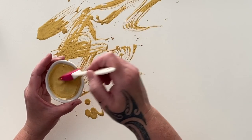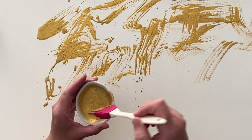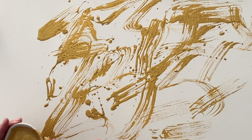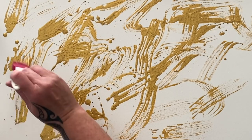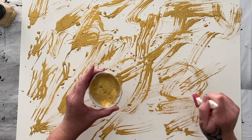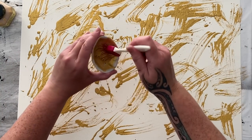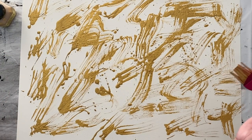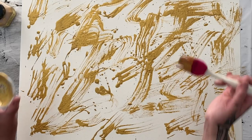So I'm just going to splash around some beautiful gold ink on my fabulous watercolor paper, because then I'm going to rip sections out to put in our collages this week, and it's going to be amazing. I'm doing bigger marks this time and not so close together, because I want to do separate elements that I can tear out and use with the beautiful black and white. So loving that. That is fantastic. You can get it on Amazon, I'm pretty sure. Look at it. Oh, it's just beautiful.